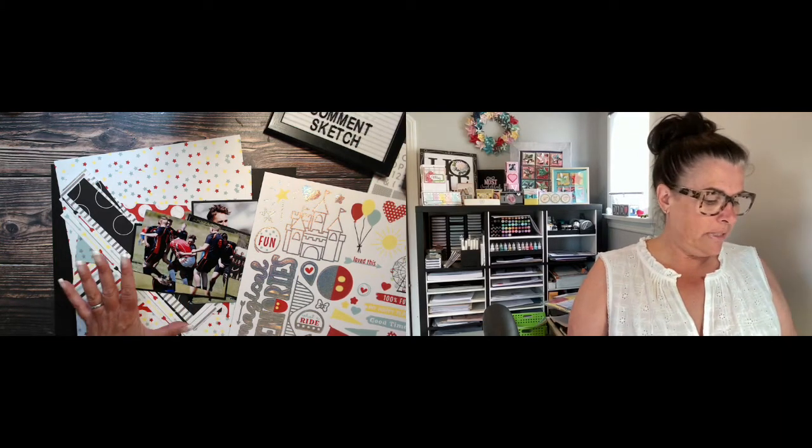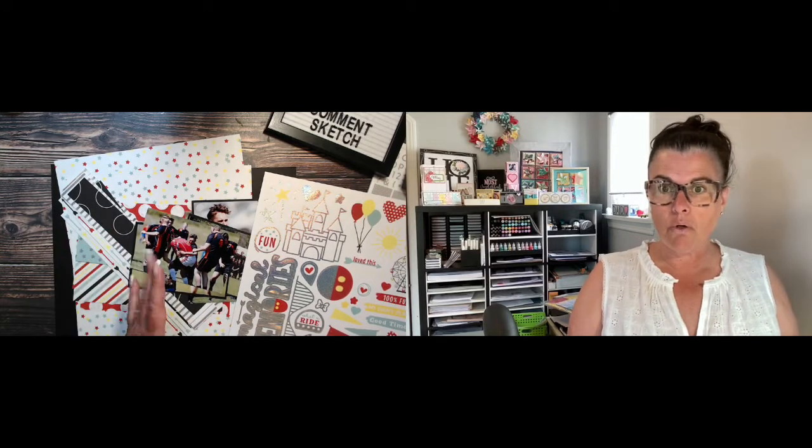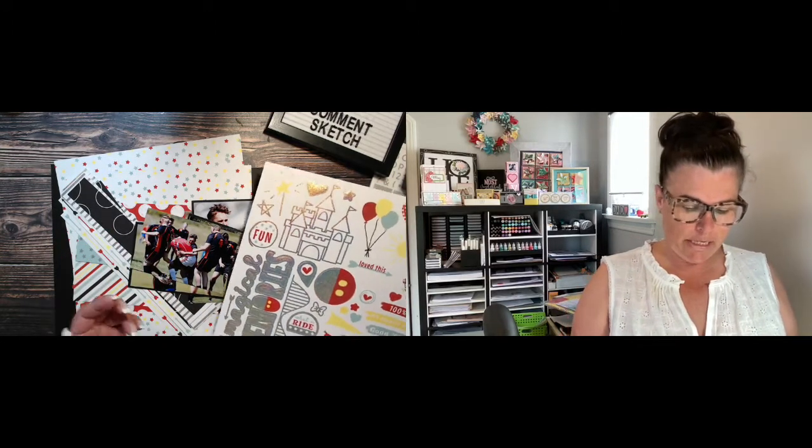So I have, like I said, printed my photos. I have cut up my paper. We're going to go over what I'm going to create today. I think I'm going to use the sticker sheet. Like I said, I don't always plan all the way out here. Everything goes with rugby. Exactly.